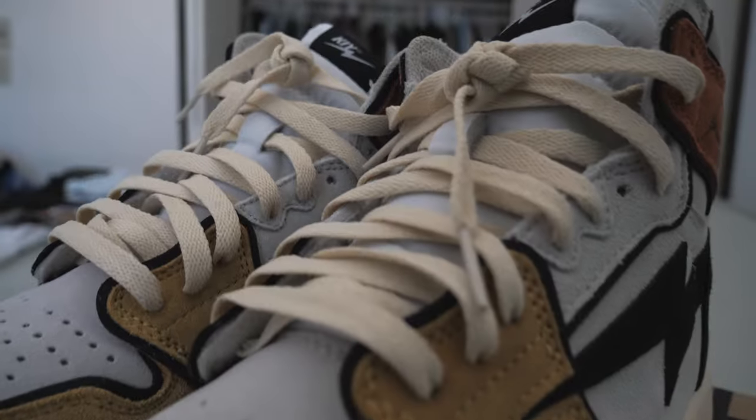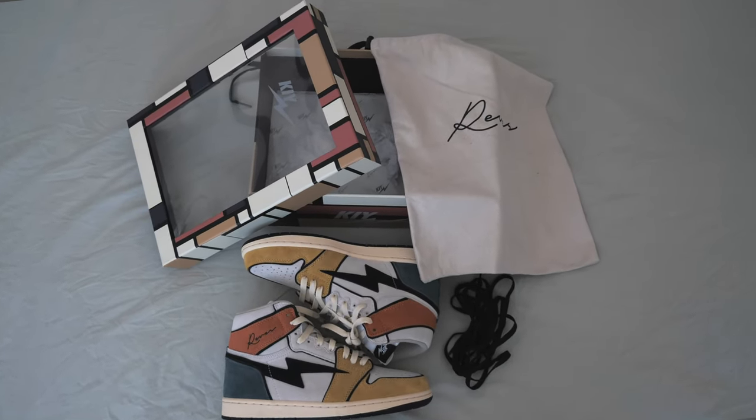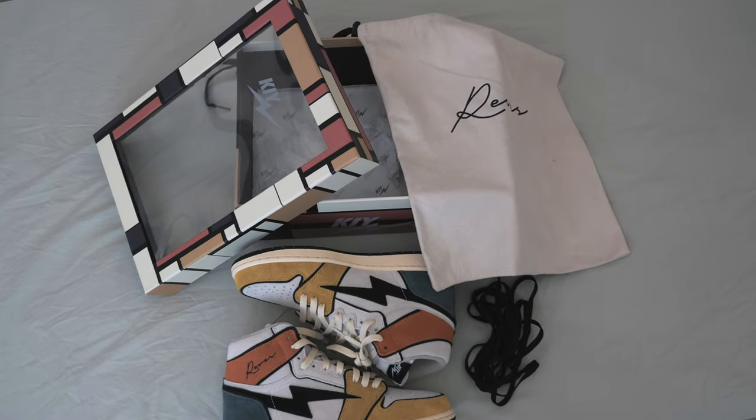The shoe also resonates with me personally as I am in college for graphic design — I also love to draw and I'm into art in general. I'm actually familiar with the De Stijl art movement as I did go over it in one of my past art history classes from over a year ago. So this shoe is a little more personal to me because it's showing my interests outside of just collecting sneakers and fashion — it's overall showing an extension of myself.